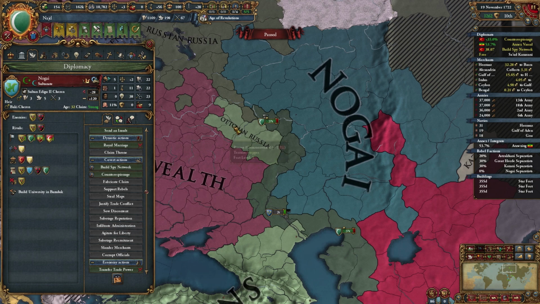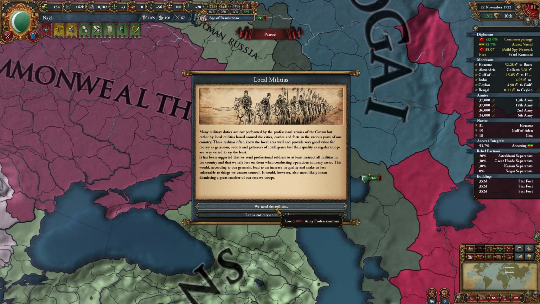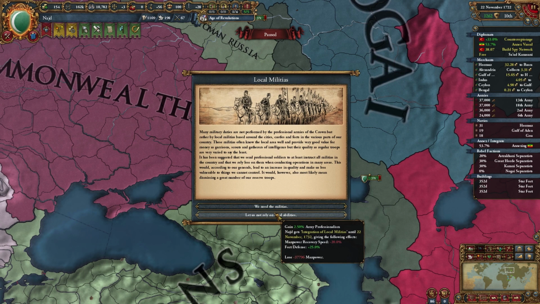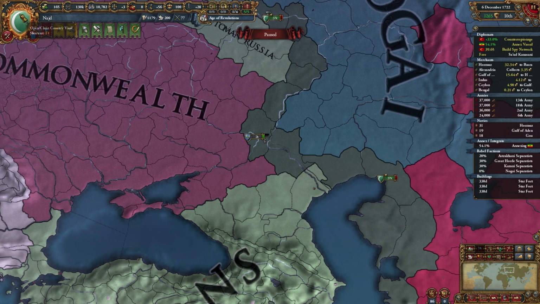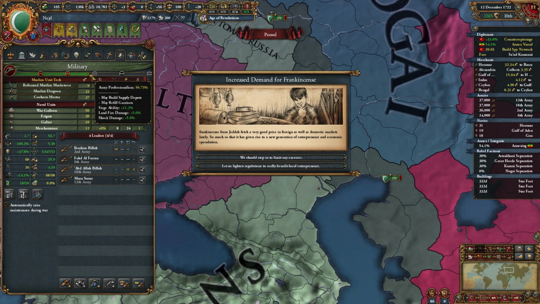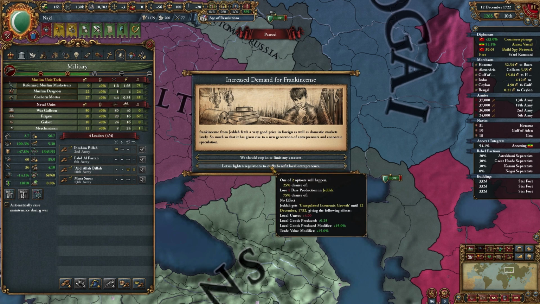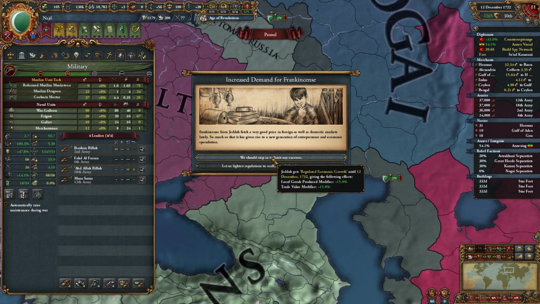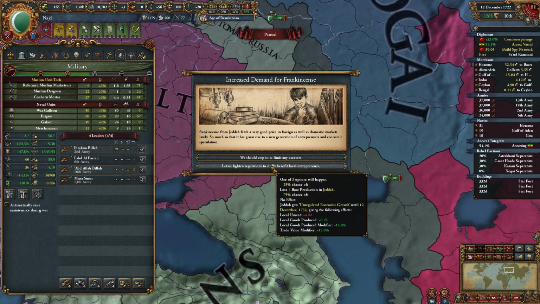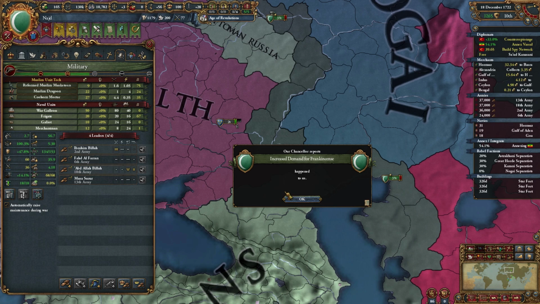I mean, we could easily go into Nogai. But to be honest, I pretty much only conquered all of... Oh, yeah, lose manpower. That's only for like 10 years, and we probably won't be going into a major war in that time. Gives us fort defense. Yeah, that's fine. Gain army professionalism. What is ours currently at? Oh, look at that, 56%. So it currently gives us much better... Let's just get rid of these. Limit any excesses. Yeah, I'd rather a small benefit and no minuses than a big benefit and a few minuses.